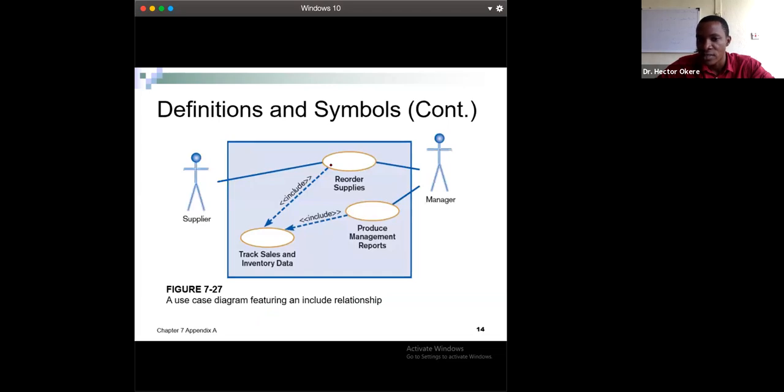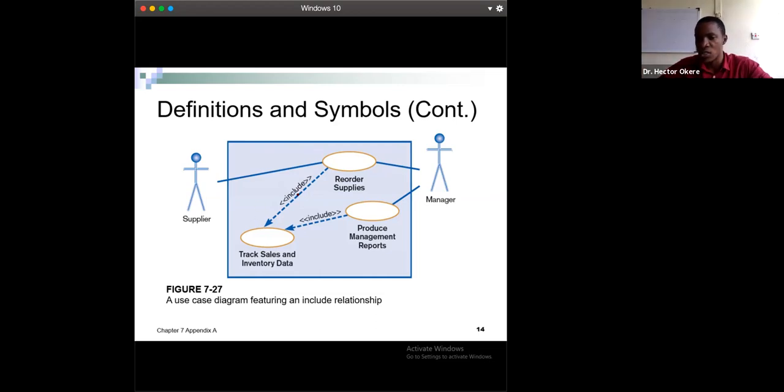Include: you do one action, and it includes an extra action. Maybe you make a payment, and even though you only make the payment, the system will also go and update your account balance, or inventory. That is including. You have done one use case, but that action actually includes another action.